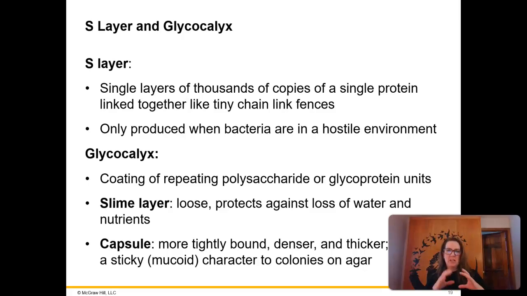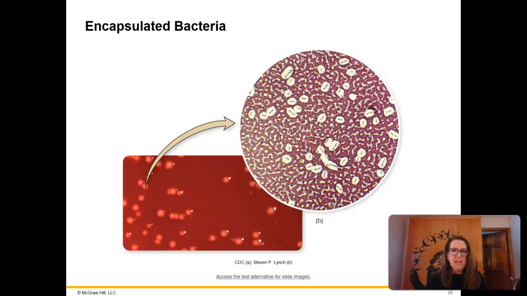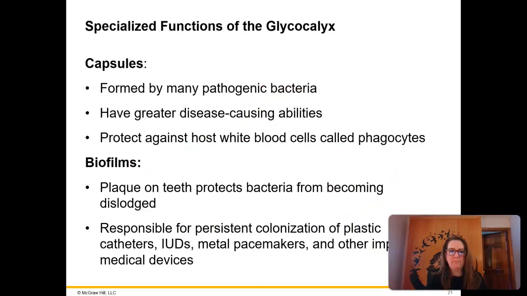Now, when I'm looking at petri dishes of bacteria, that capsule is going to essentially give my colony a glossy or slimy appearance. So you can actually see them with the naked eye on cultures of bacteria. Now take a look at this. So here we have some encapsulated bacteria. So that capsule is there, and take a look. In figure B, it is not absorbing the stain. So you actually see kind of a halo around those bacterial cells. And again, on the agar plate, as we see in the figure to the lower left-hand side, it's forming kind of a slimy or mucousy looking colony.